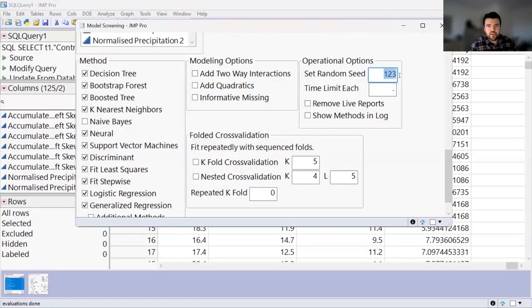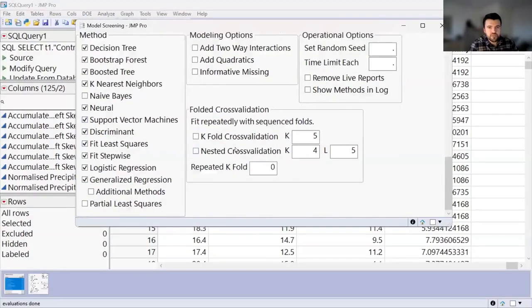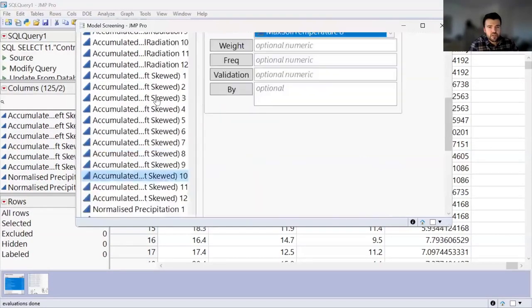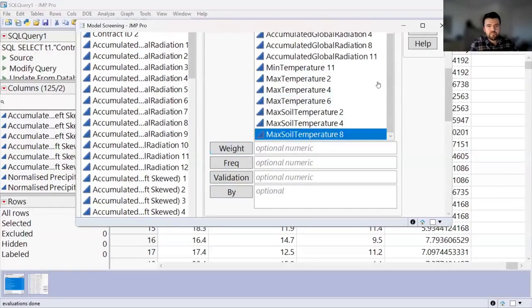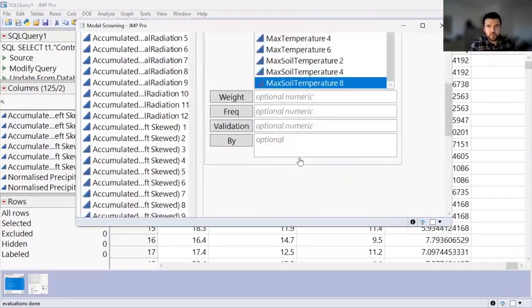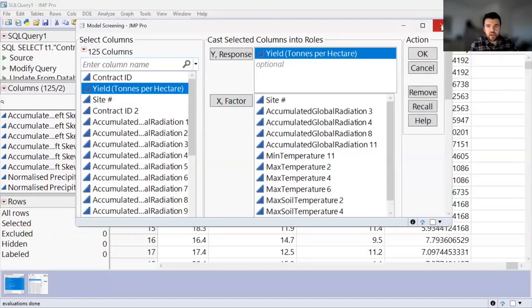Whereas if we put in here the random seed value, 1, 2, 3, very easy all the time, the results are repeatable. And we can then look at all of these different options. We can already incorporate asking JMP to build a validation column. And we can add different quadratics and variables. I won't run this today as it can take a little bit of time, but we can then choose, based on different metrics, the best performing model, usually based on the RASE and the model R squared.